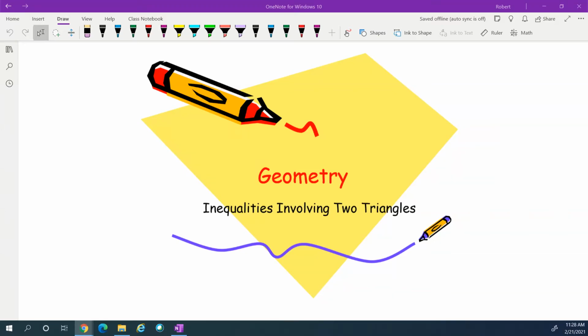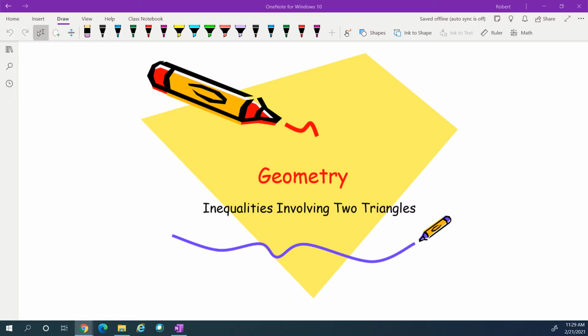So we're continuing our work with the inequalities of the sides and angles in triangles. And in this case now we're comparing two completely independent triangles. Before we saw maybe two triangles that were attached to each other, so we looked for the biggest or smallest on the entire figure. Here we're just comparing two triangles that are not congruent, that are not even attached to each other.